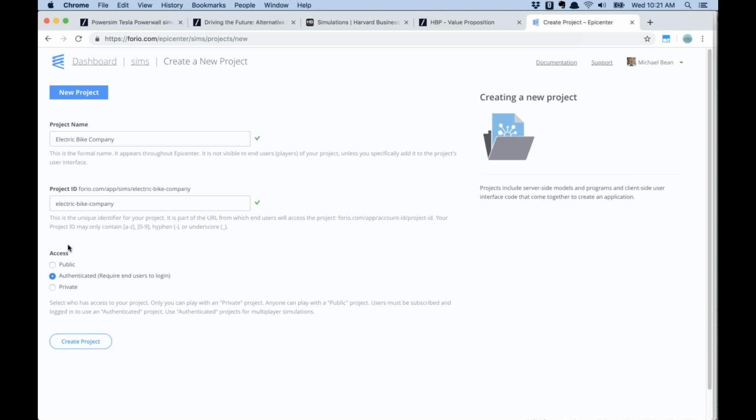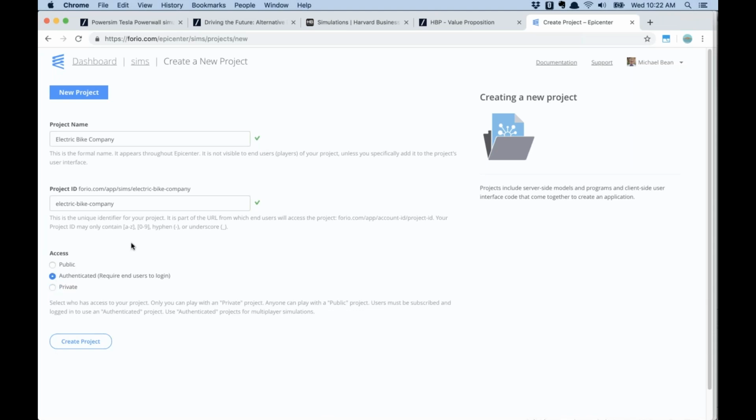I have 3 different ways that I can provide access to this simulation. I could do public, which means anybody who goes to the URL that's created from this can access the simulation. I can go to private, which means only I, as the simulation author, can access it. Sometimes people ask, why have private? If you're building a web simulation, why would you want a private account? The reason is that while you're developing it, you don't want other people to see what you're working on. You want to finish it first, and then share it. So you can start with private and then move it to public or authenticated later.